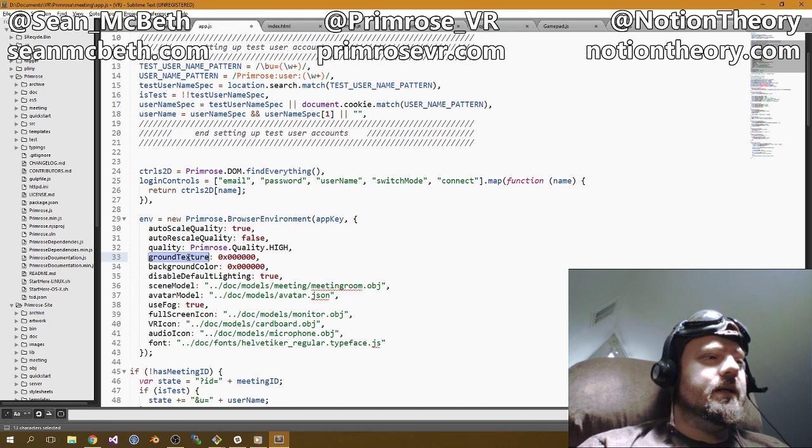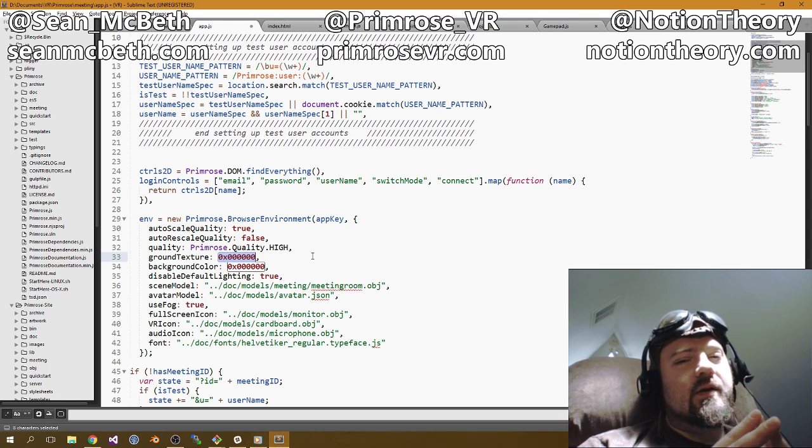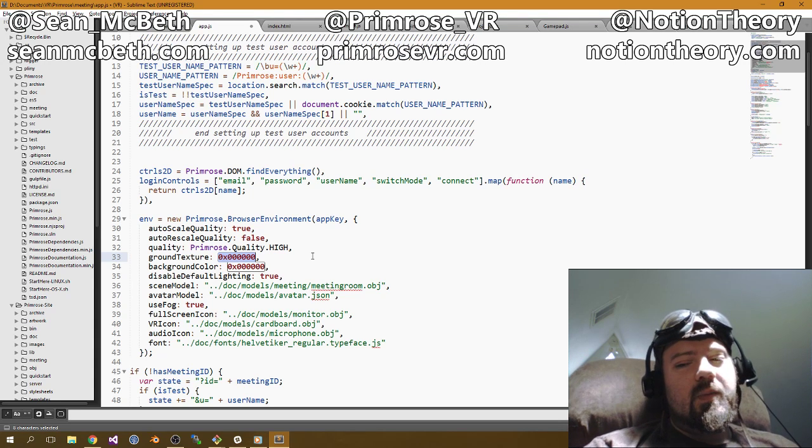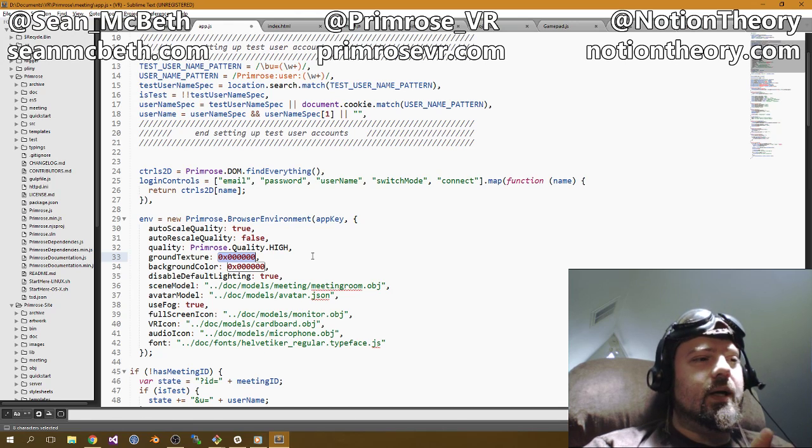Ground texture should be renamed ground material, and it is either a texture or a color to be applied to the ground. I give you a ground plane to be able to walk around easily.